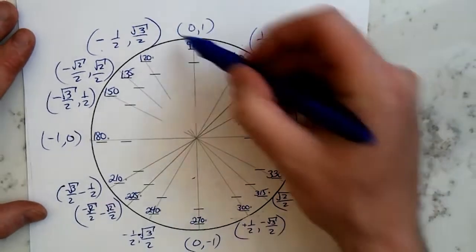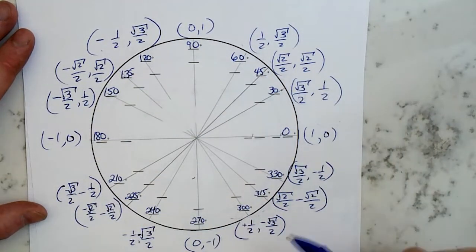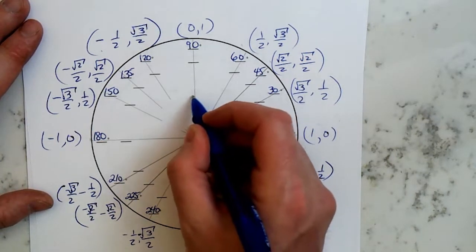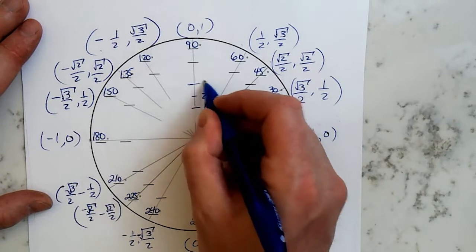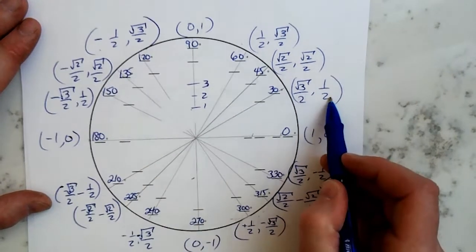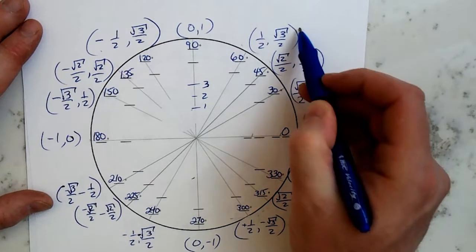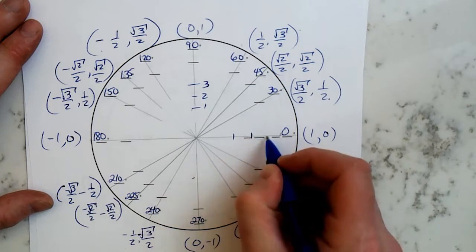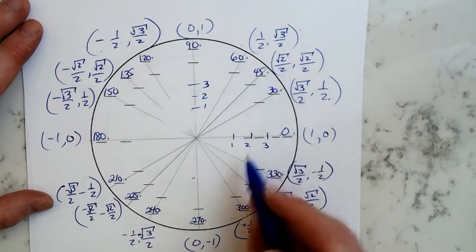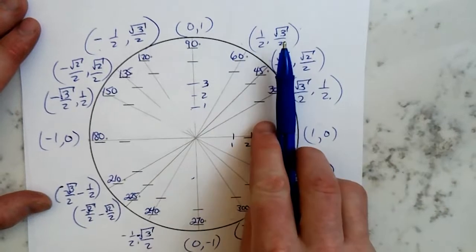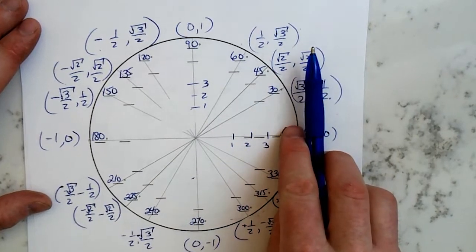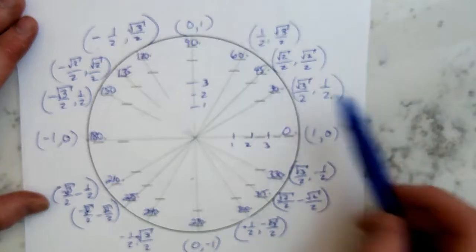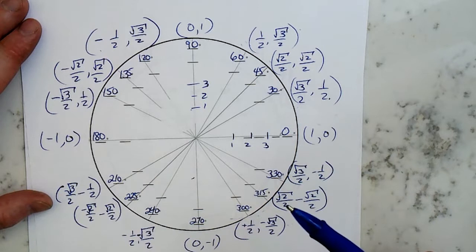So just remember, if you know the first quadrant, everything all the way around is the same. If you forget, a nice easy way is just count it up. 1, 2, 3. The y coordinates are 1/2, root 2 over 2, root 3 over 2. And for the x coordinates, we start at 1/2, root 2 over 2, root 3 over 2. All three going up. 1, 2, 3, 1, 2, 3. The only difference on the other side is positive or negative.